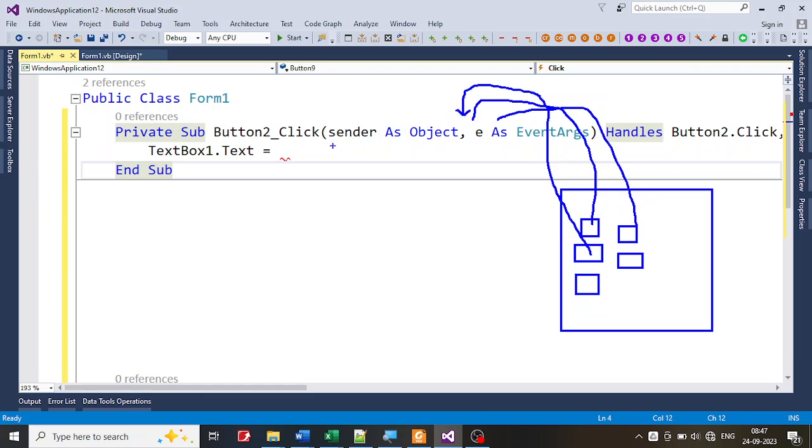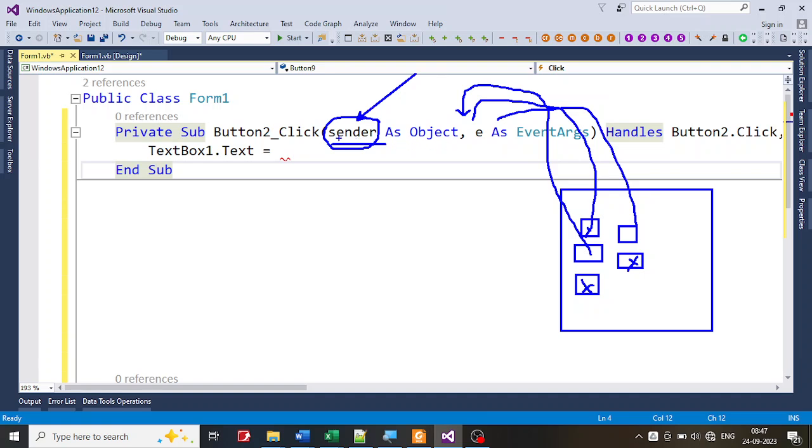So I am going to tell you who is the sender. That part Visual Studio is going to guarantee you, whether button 1 was clicked, button 2, or button 10. I am going to put those values. Whoever has clicked it, I am going to put their name, that is the button, in this one.